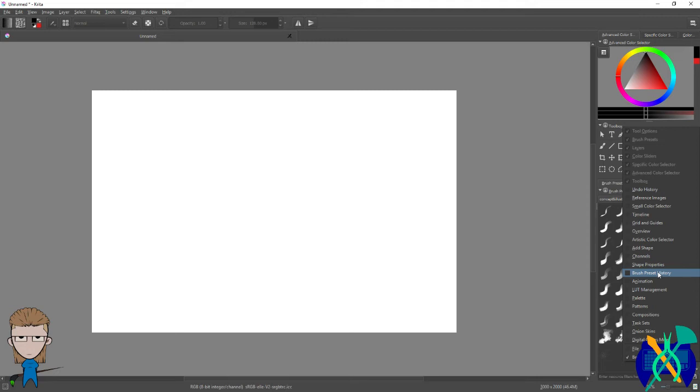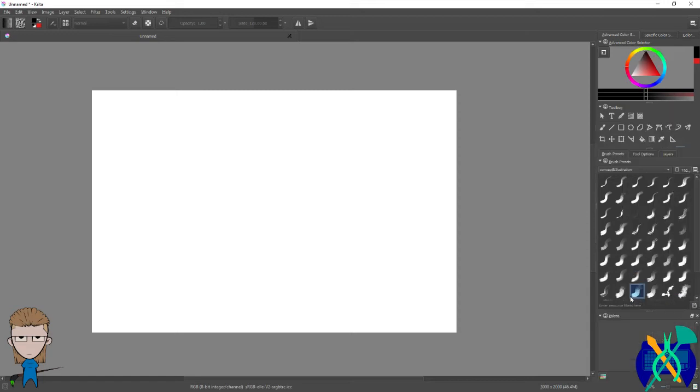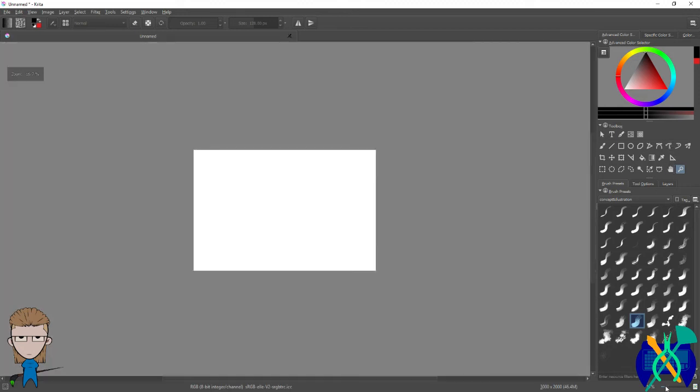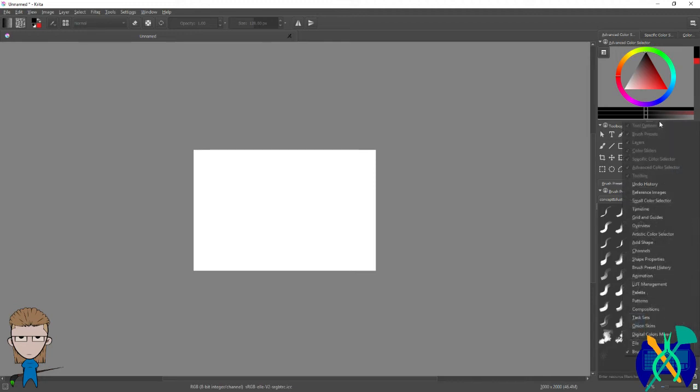Loot management. Palette. Really? We'll leave that off for now. Wait a second, but okay, that's what that is. Nope. Yes. Small color selector?